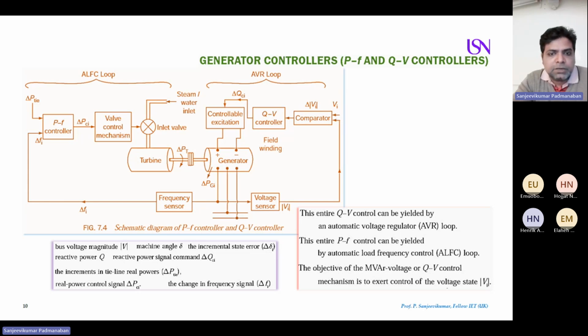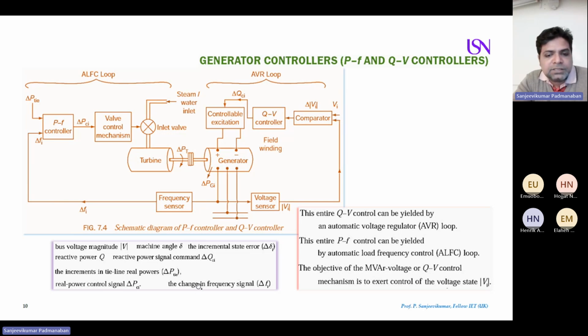Of course, by controlling the excitation angle, you are controlling the reactive power of the large synchronous generators. So here, if there is a small change in the real power, we calculate that, called the error in the real power, delta PTi. And what is the parameter delta PTi? It is nothing but the real power which is required from the generator for adjusting the valve in terms of frequency.